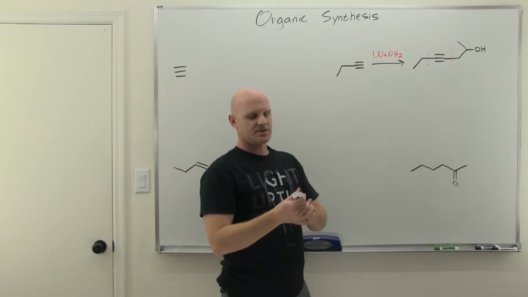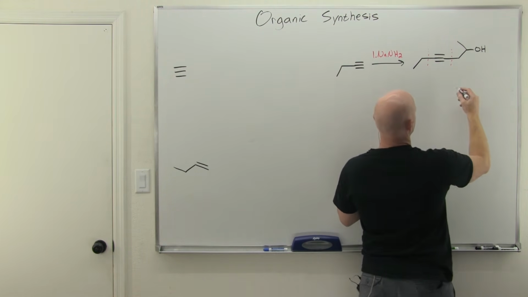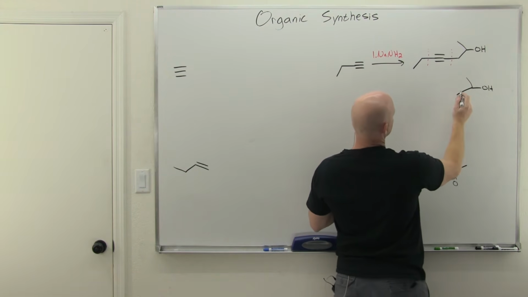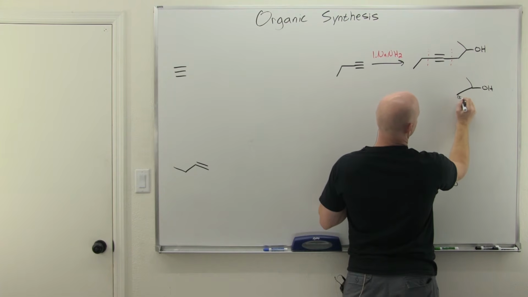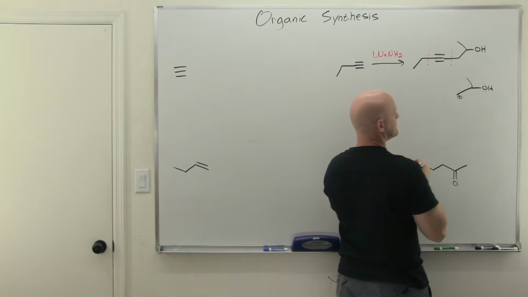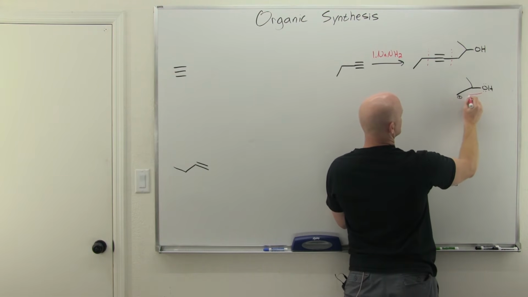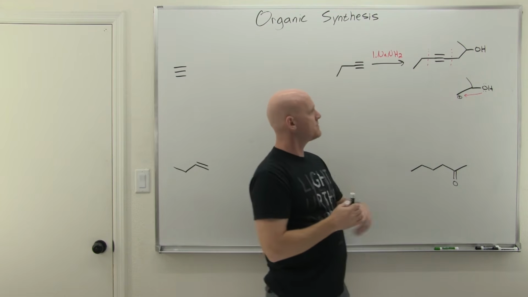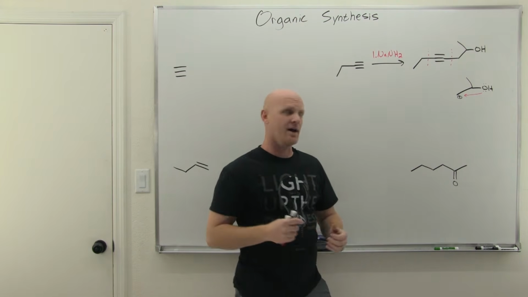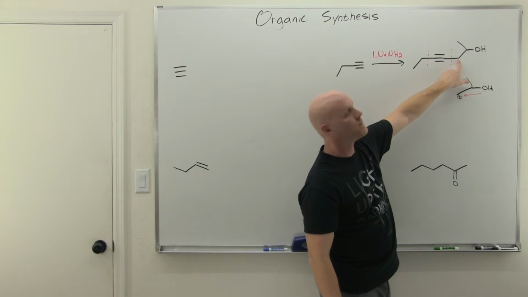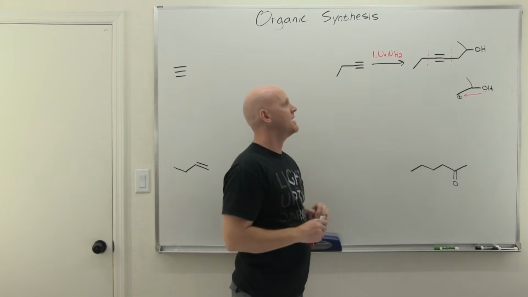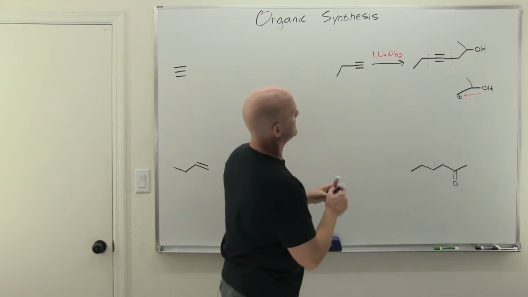There are a couple of different ways to look at this. You could draw this guy out before the bond was made, before we made this new bond. If I get rid of that bond, then this carbon right here would have a plus charge. One of the things we could do to avoid it having a plus charge in the real reagent is form another bond from the oxygen. If we form another bond to it from this oxygen and get rid of the hydrogen to make room, we'd have an epoxide. The other way you could look at it is that it's not the carbon we end up bonded to that has the OH, it's the next one down the chain. That's the pattern you should recognize to say that you formed an epoxide here.